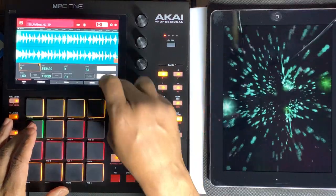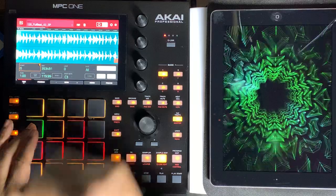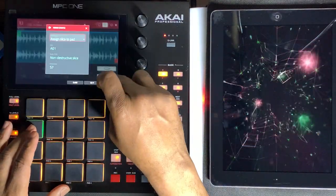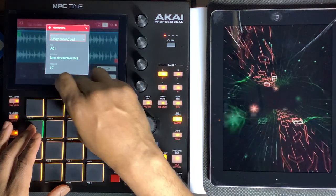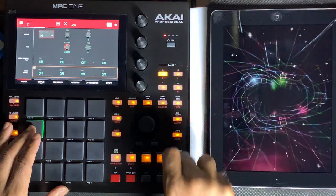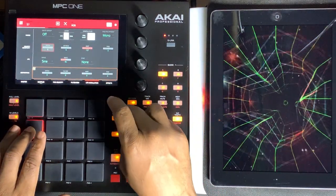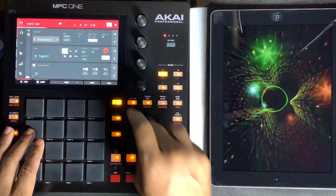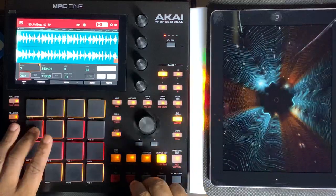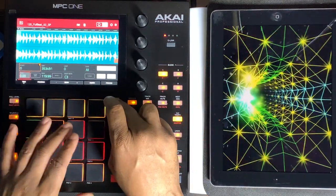It's a one shot, so let's put it on note on, I don't know what I just pressed. Slice to pad, close. All right, just take that sound, put it on note on, control it, and it still sounds fast, so let's take it back to normal. All right, so let's drop it into the loop.